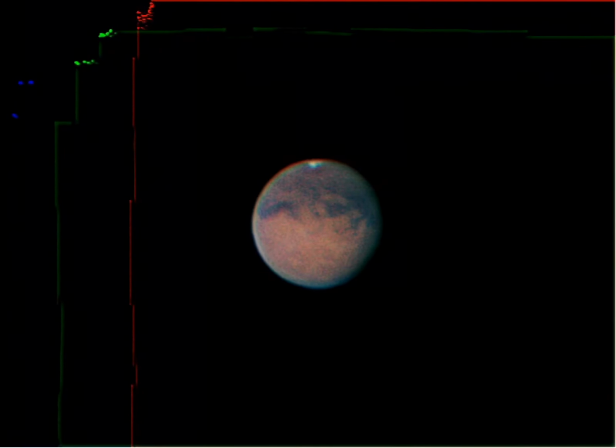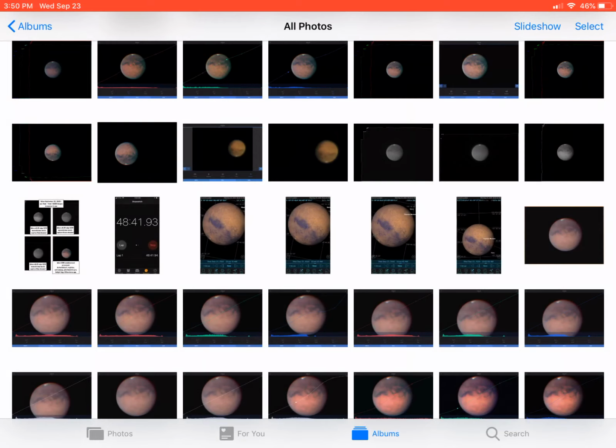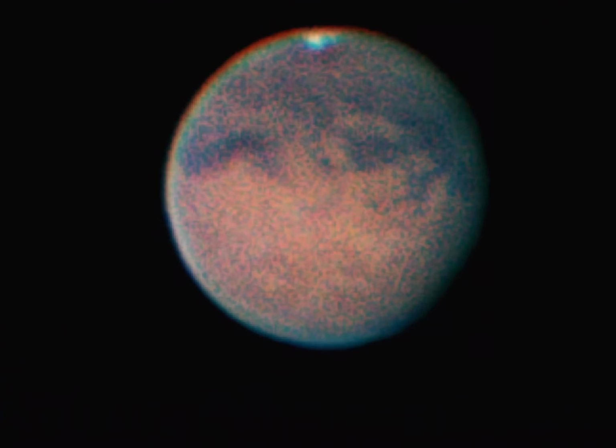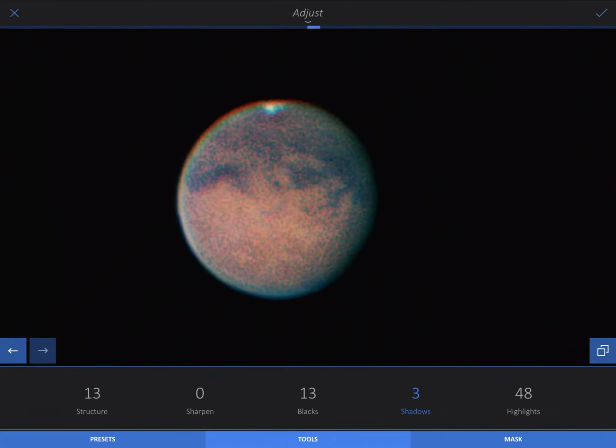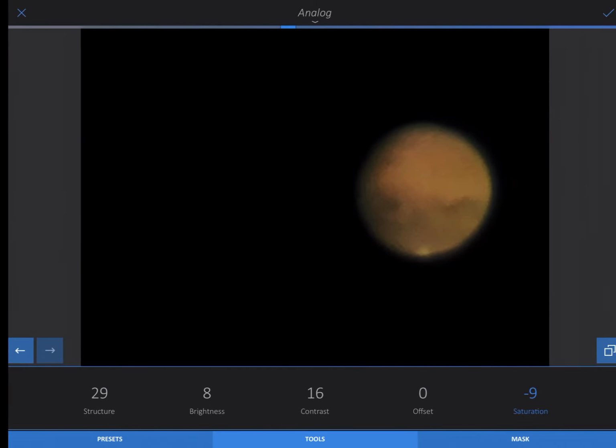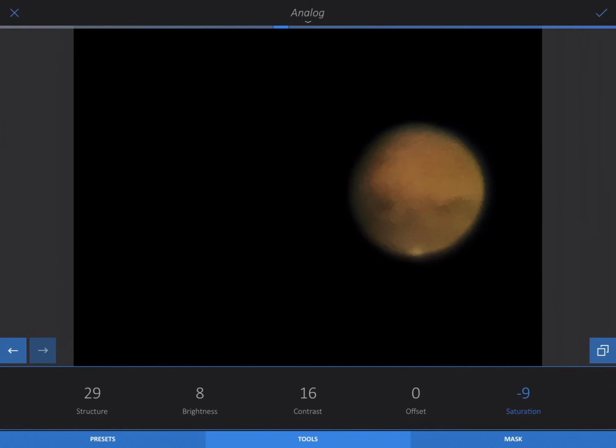And you can see here's a setting I used in the other image. I used structure, blacks, highlights, and shadows to get a little bit more detail in this image. And it's pretty heavily pixelated from trying to push the detail out of it. Yeah, so that was the night before, and this was the night before iPhone photo at about 4,000 power, believe it or not. And this is me trying to get some detail out of that.